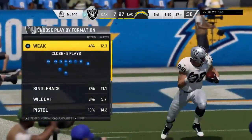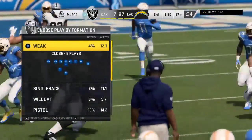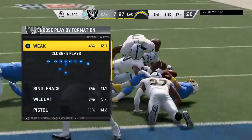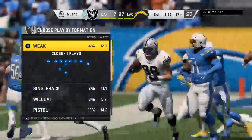When I see a play like that, I come back to risk-reward. I don't know about you, but is it worth it at that point, whatever you're going to pick up, to either take the hit, and in this case, lose the football? So should have gone down. I mean, hindsight's always 20/20, but that's the safe play.